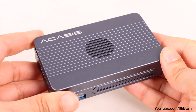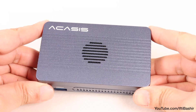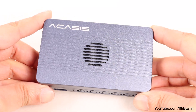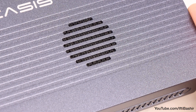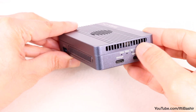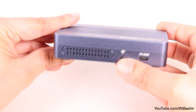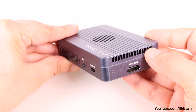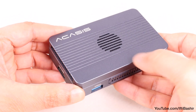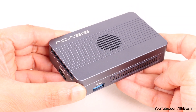We maintain that typical Akasis high quality aluminum alloy construction, which also helps dissipate heat of course, but otherwise it's a pretty straightforward design. Alongside some branding on the top side we have a corrugated surface with the main exhaust fan housed in between. On all sides we have more venting holes acting as a means for getting cool air into the device and circulating around the internals, while the warm air is then pushed out of the top thanks to that built-in fan.